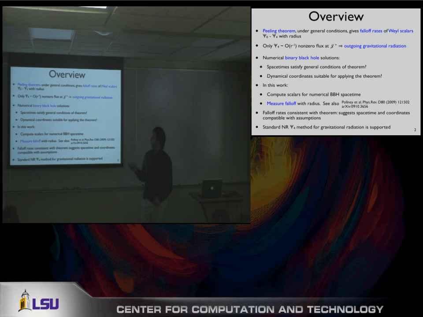This might seem like a somewhat strange thing to do, given that it's a theorem and everyone would say, well, sure, of course the spacetimes you use in numerical relativity will satisfy the theorem. But there was this previous work a few years ago which saw something different. They saw that psi 0 to psi 1 didn't fall off in the way that was expected, and people started to think, well, maybe there's a problem. But it turned out that there was actually an error in the analysis code that was used in that paper, and that was the major reason for this discrepancy.